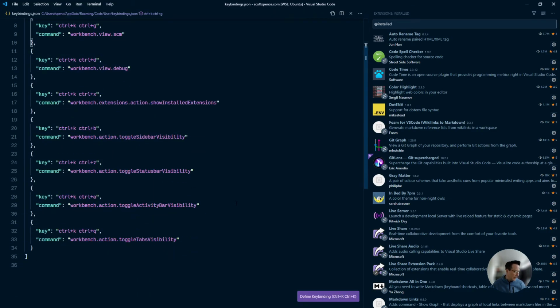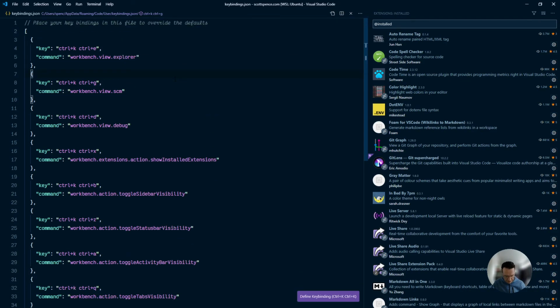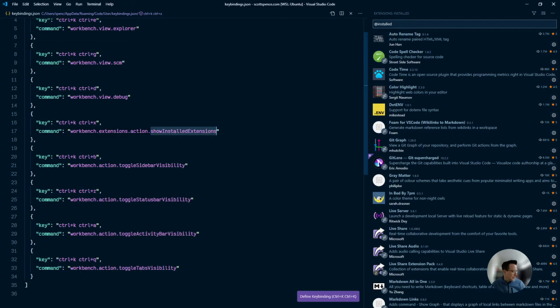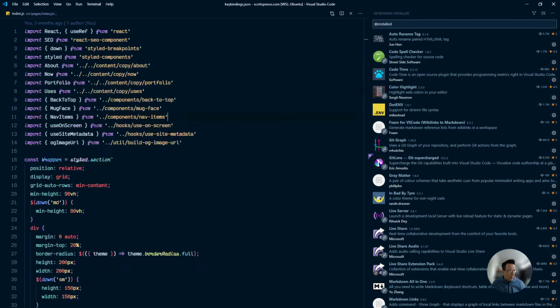So this is what I've got in my current setup, which is all fine. I don't think there's anything on there I haven't covered. Yeah, it's just Control X to show you extensions. So yeah, I do like using the keyboard a lot more now, especially with getting rid of all the distractions that have you mousing over stuff.